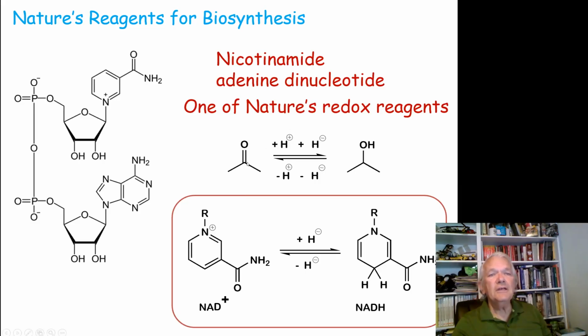And so you can imagine using this as a way of oxidizing or reducing, going from a carbonyl to an alcohol, or back and forth. Reduction of the carbonyl to an alcohol, oxidation of the alcohol to the carbonyl. So if you deliver a hydride to the carbon of the carbonyl, and then a proton to the oxygen, you've done the reduction. On the other hand, and that's what's going to be done in this particular case, if you've got your alcohol, if you rip a hydride off the carbon and steal the proton, you'll go back to the carbonyl. So this actually works both ways. And hydride abstraction and delivery is what NAD+ and NADH is all about.